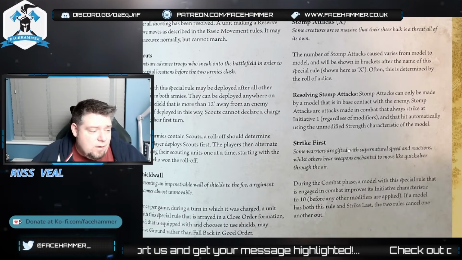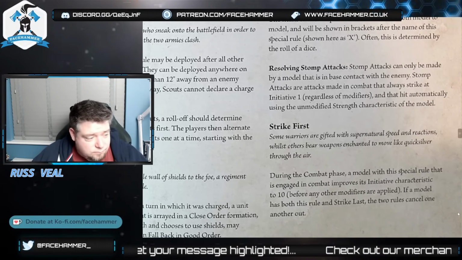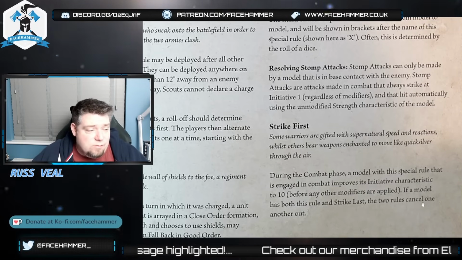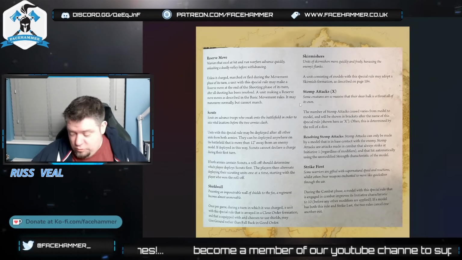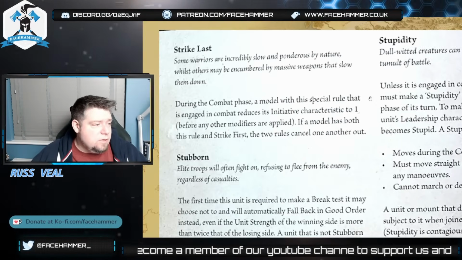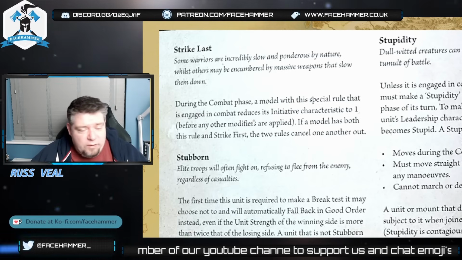Strike first: a model with this gets initiative 10. And if you have both strike first and strike last, they cancel each other out. And that's where we get into strike last, which I think is the next rule. Yeah. So it says again, your initiative is 1 before any modifiers are applied. So if you have both rules, they cancel out.